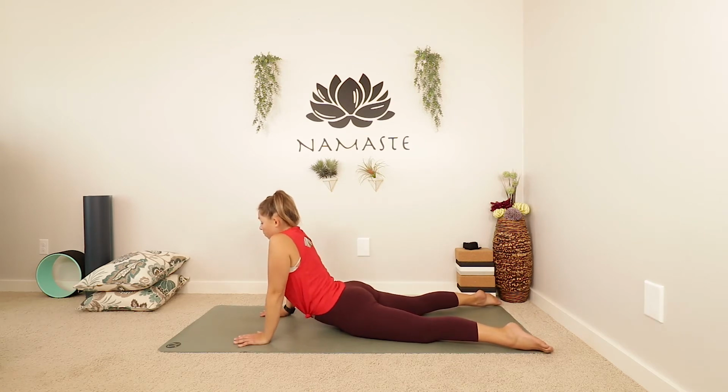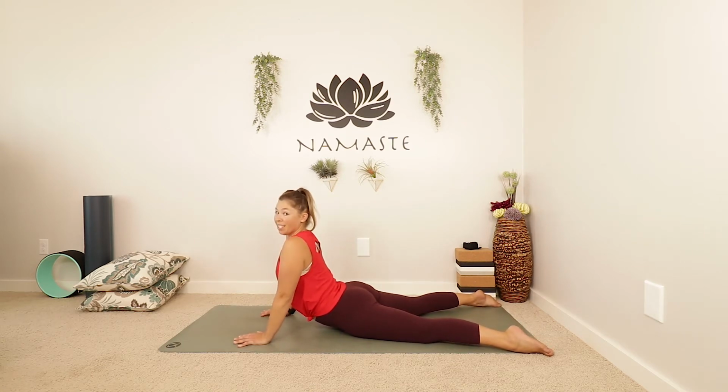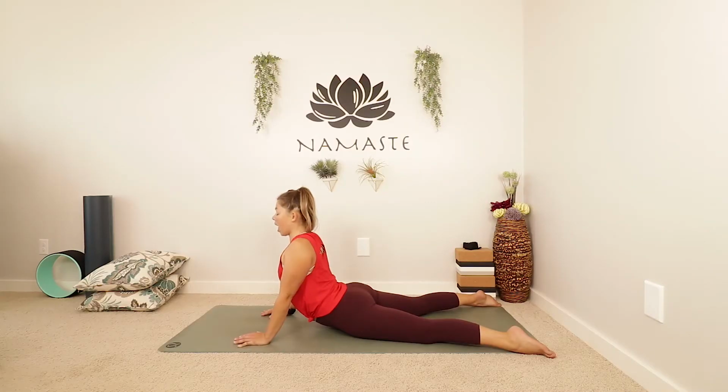But just spending a little bit longer here this time so you can lift up as high as you'd like to go. Tuck your elbows in towards your ribs. Wherever you are, soften your glutes. And then take your chin over to the left shoulder.